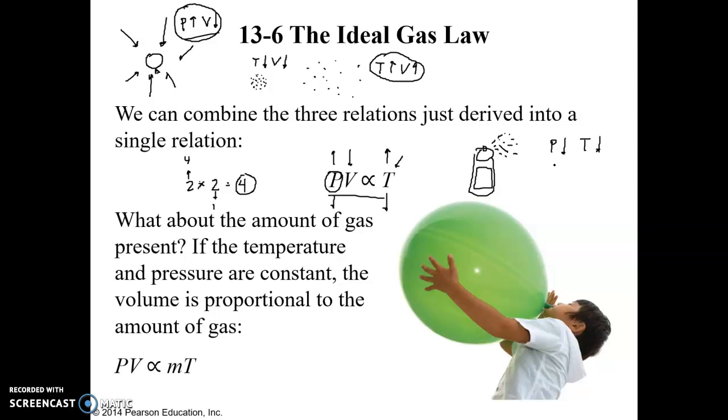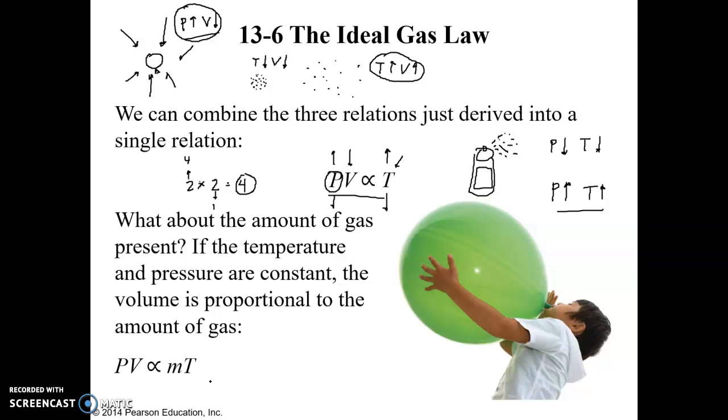So the relationship here is a direct relationship, a direct proportional relationship, so that if the pressure goes down, the temperature goes down. If the pressure goes up, the temperature goes up. And that relationship you may have experienced if you like to cook and you use a pressure cooker. With increased pressure, you can increase the temperature and cook food faster. So putting this all together, we get this relationship that P times V is proportional to T.